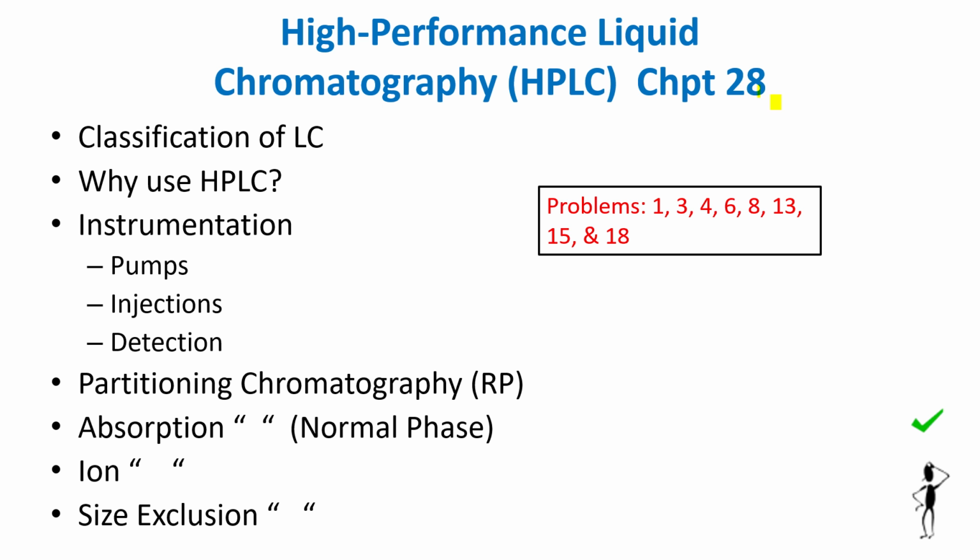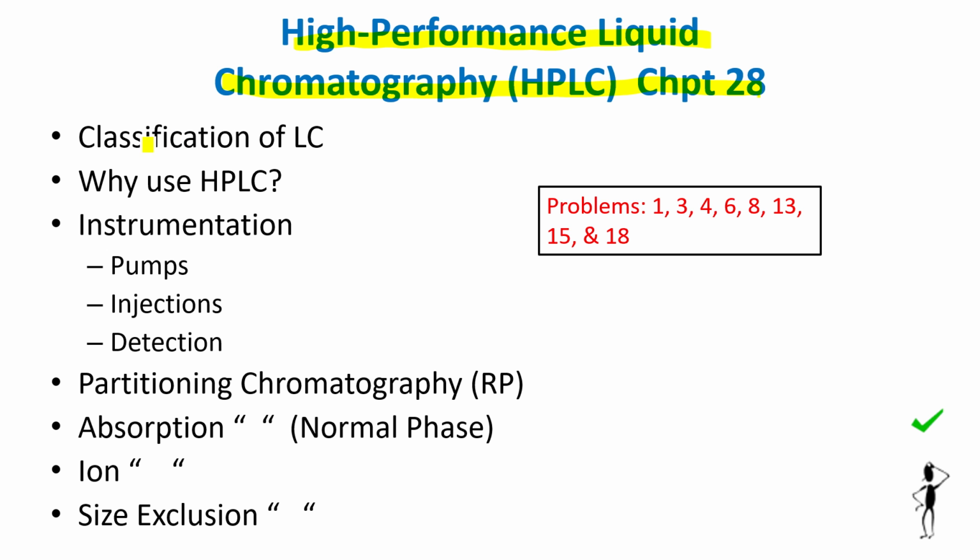So there's about 37 slides that I want to go through, but a few of them will be at a faster pace. So it may be slightly longer than an hour, but I'm going to put all this in one video. So the topic of 28 is high performance liquid chromatography. So we talked about chromatography in general in 26, and 27 focused on gas chromatography. Chapter 28 focuses on liquid chromatography, in particular high performance liquid chromatography.